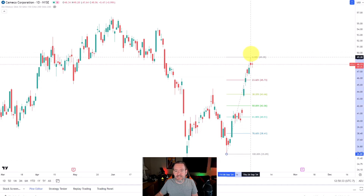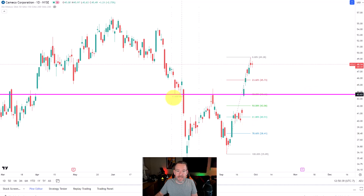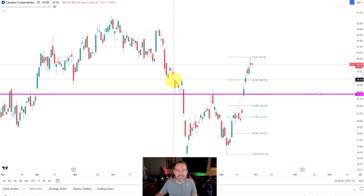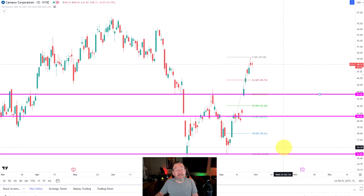We'll draw a Fibonacci retracement and see what kind of levels it gives us. You can see that we see support around here. I'd actually raise this one to match these lines over here because it's highly likely it will find support above this day. After that, I just work my way down to add more buying points and figure out how much cash I'd like to have on the sidelines — this dry powder — or how much I'd like to be into this position going forward. Another nice part about both the ETF and Cameco is that both actually have a dividend yield, where naturally owning the commodity means you get no dividend.